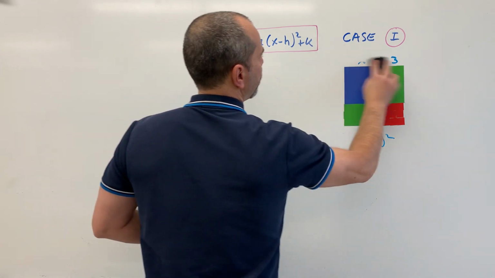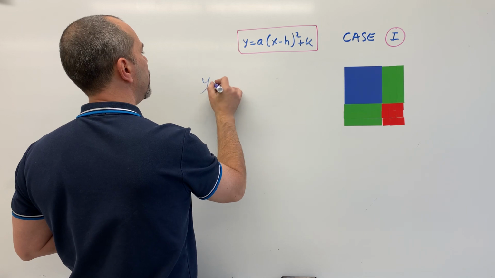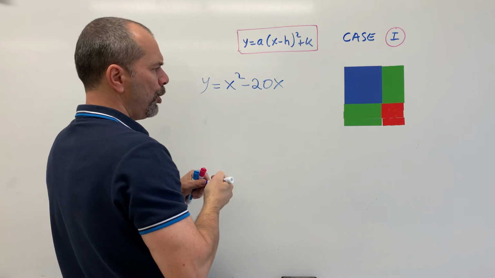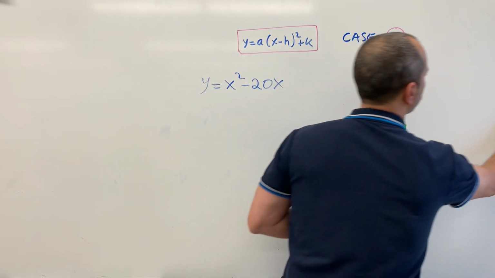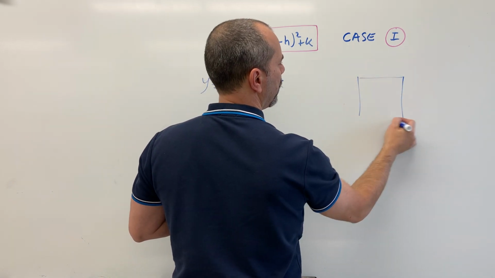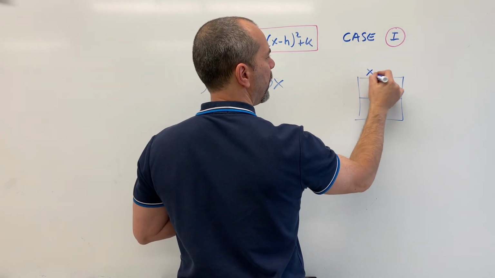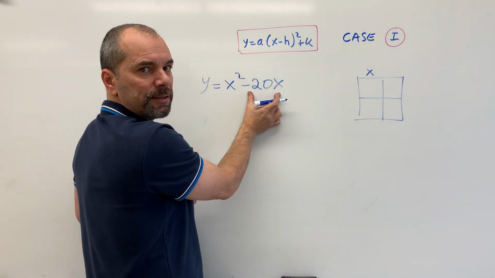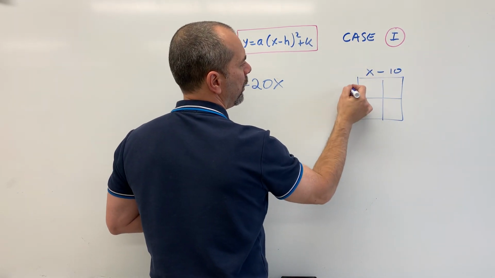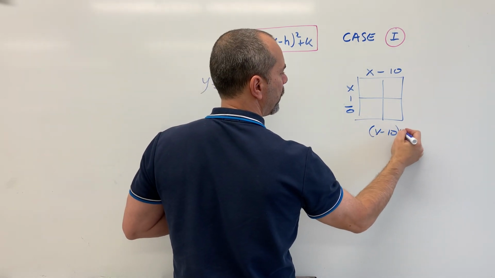So what if we say that y is equal to x squared minus 20x. Okay, I don't want to deal with those algebra tiles because I don't have that many. So I'm going to pretend that I have them. I'm going to draw a square, and I'm going to say my x squared is going to be here, so it's going to be x, and I have 20 x tiles. So I need to put half on top, half on this side. So that's x minus 10 and x minus 10, which will make an x minus 10 squared.